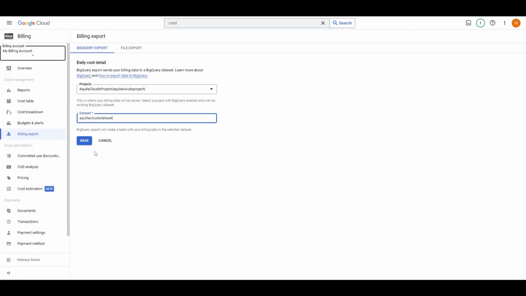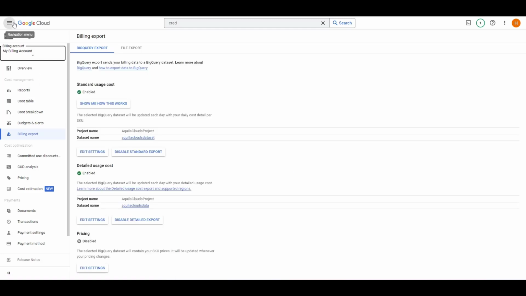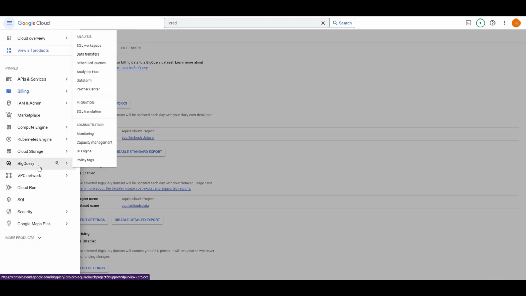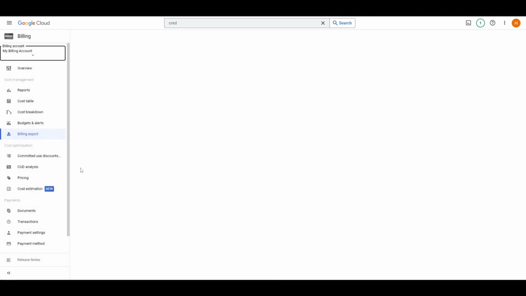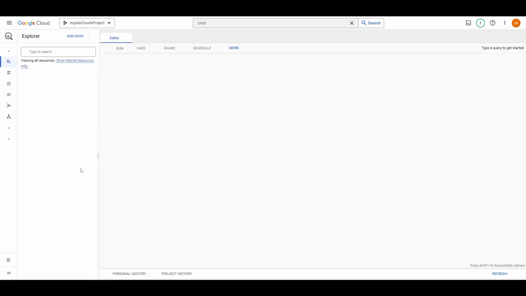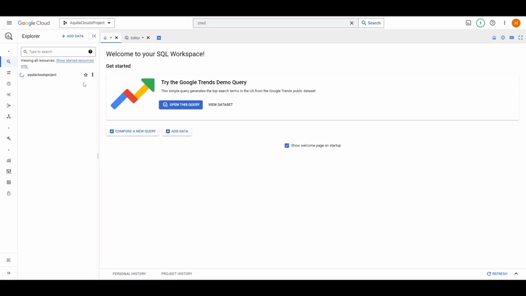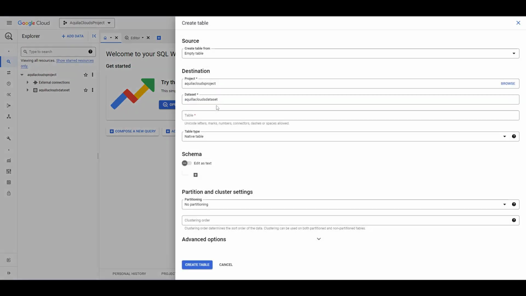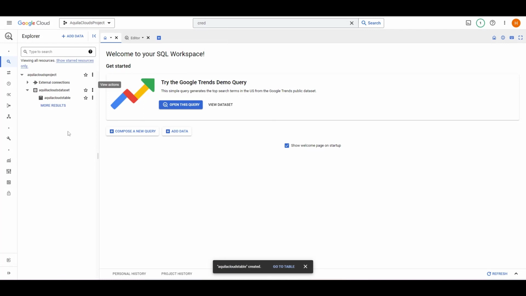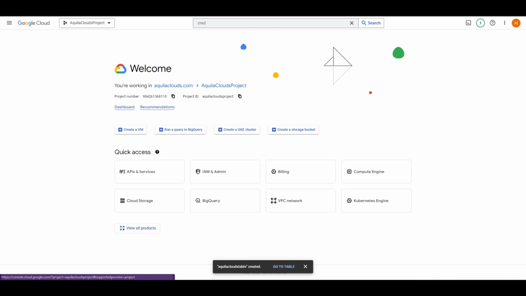Once the dataset is assigned, we click Done and move on. To create a dataset table, we navigate to the BigQuery Resource Viewer and use the Expand Node option for the project in question. Then going to the dataset we just created, we use the 3 dots to create a table. We will use the same Aquila Clouds prefix here to name this. The rest of the options can be left to default unless something specific has been mentioned in this regard, and click Create Table. The Expand Node option for the dataset can be used to verify that the table has been created. Now all that remains is generating the keys.